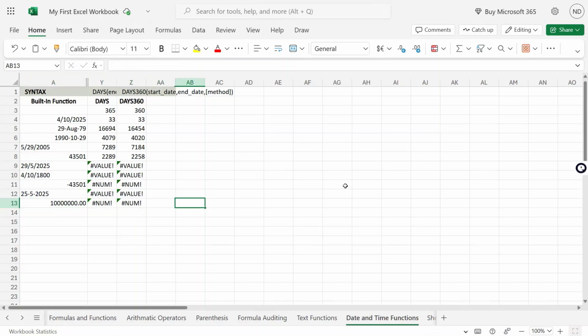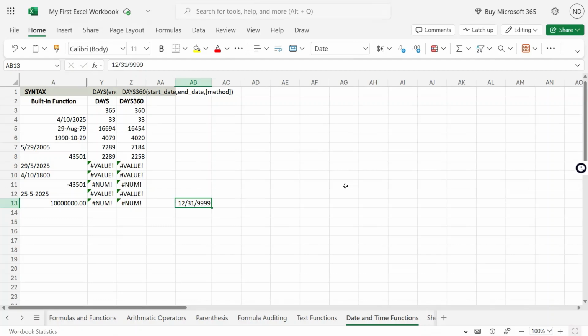So if I say 31 December 9999, I need to put it as 12/31, which is considered as a date. And if I turn it to a number, you can see this is the number which I cannot exceed, which is 29,58,000.